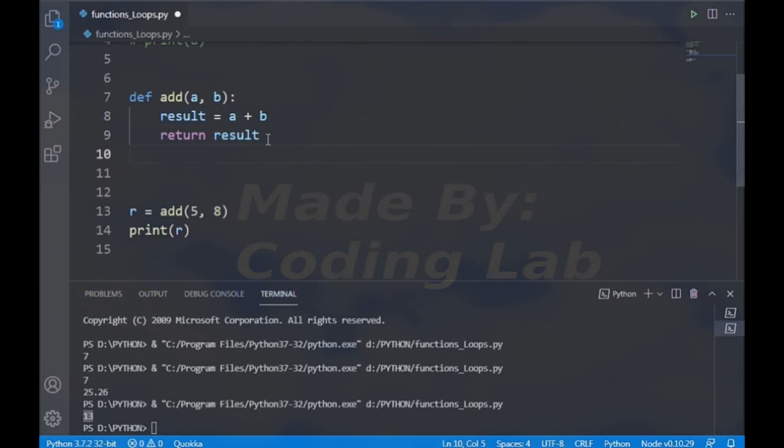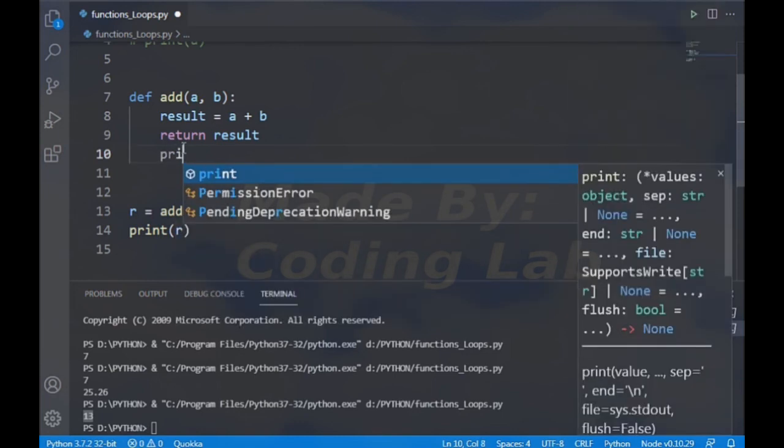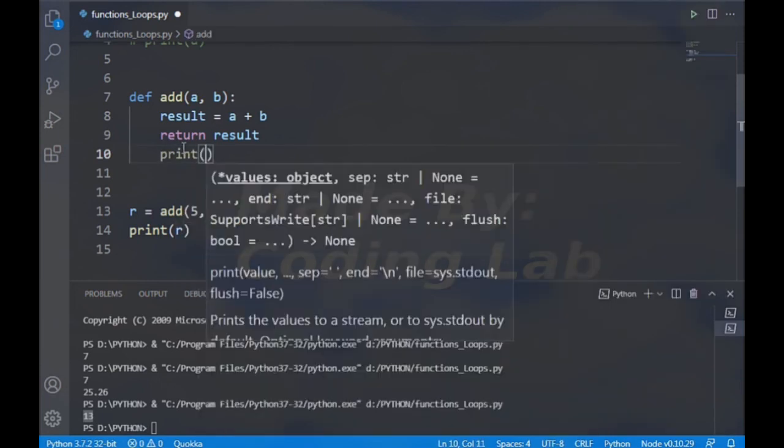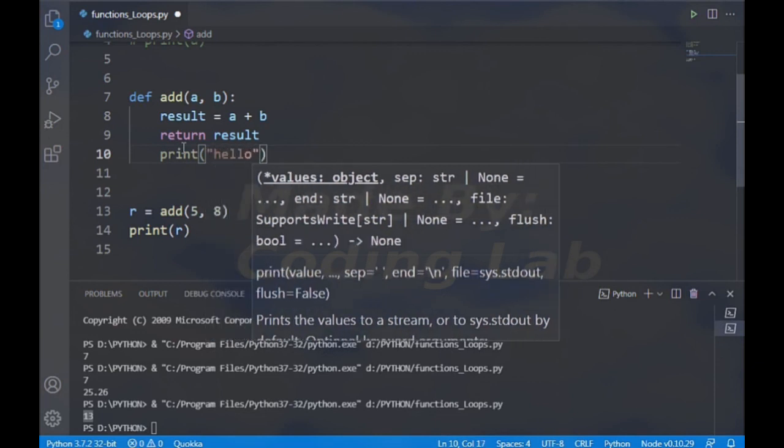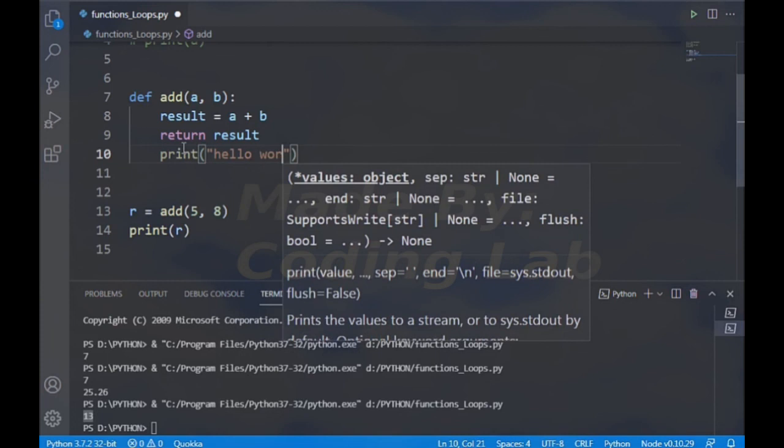Okay, let's say I want to do something after the return statement, just to check if this line of code will be printed or not when calling the function add. Say print hello world.